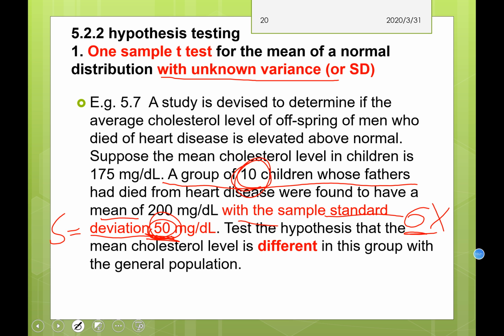Okay, let's review what we have known. The first one, there is only one sample size in the question. So we decide to use the method of one sample. And the next one, we find that sigma is not given. So we need to use t-test. So finally, we choose the method of one sample t-test. Okay, that's right. Let's go back to this slide.